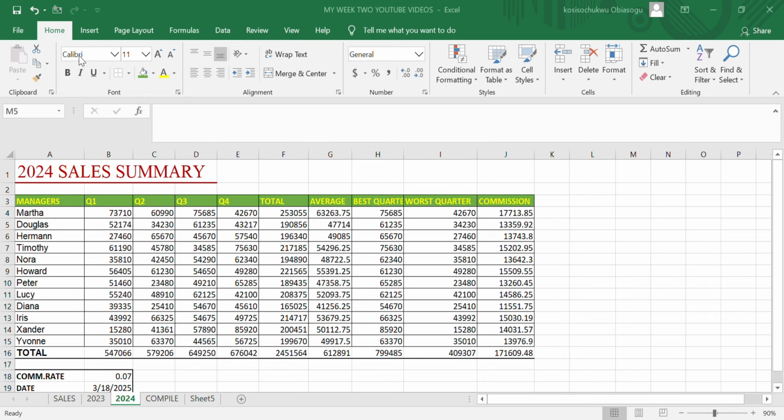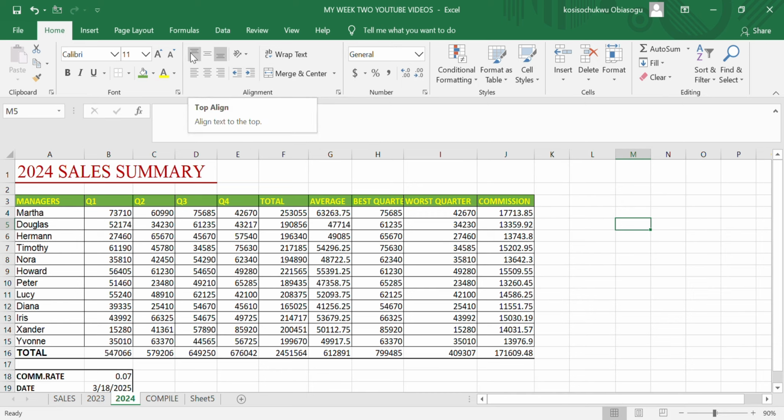We are done with the font and borders right now. To the right of the font and borders, you have the alignment tools. The alignment tools span from here to this end here. Let me go through the features one after the other. This is left alignment, this is center alignment, this is right alignment, this is indentation. I'm not sure we're going to use this, it's mostly useful in MS Word, not Excel. This is increase indent and decrease indent.